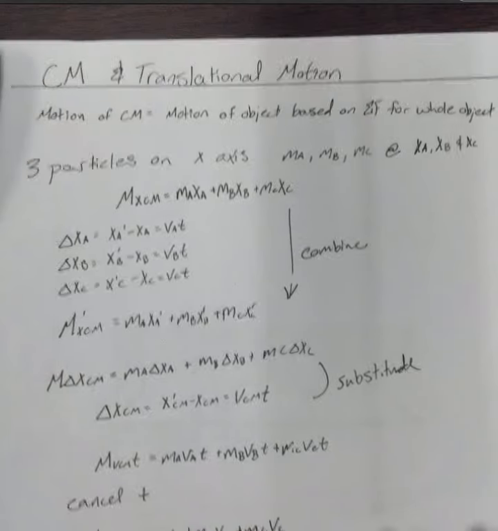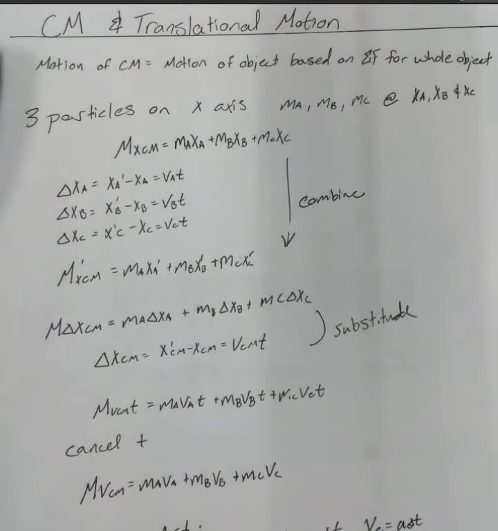Last topic is center of mass as it relates to translational motion. Both of these concepts should be pretty clear by now. And one of the big factors here is knowing that the motion of the center of mass is always going to be the same as treating that entire object like it is one point that is the center of mass. And so that means that the net force on the whole object will always cause the exact same motion that the center of mass goes through.